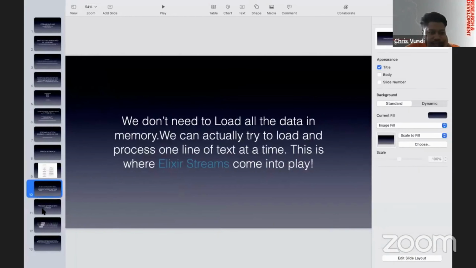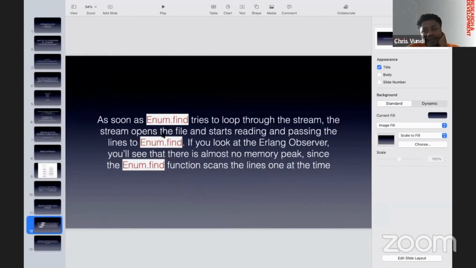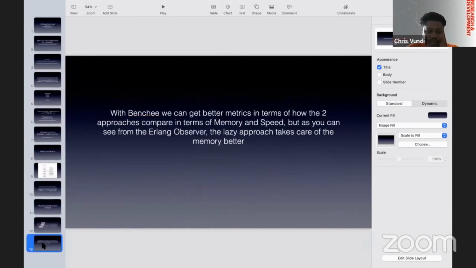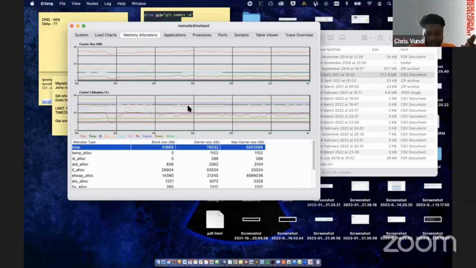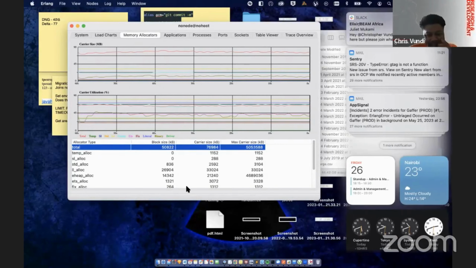Do I have more slides? I did a stream, but for a stream, at the end you always need to call a function from the enum module. And then it evaluates the stream. Otherwise, it's just a stream that's just somewhere. And then, yeah, I could have benchmarked with Benchee, but the observer did show you some of the things that I wanted to see. And that's mostly it for my talk. I think I am within time. Yeah, that's it for my talk.